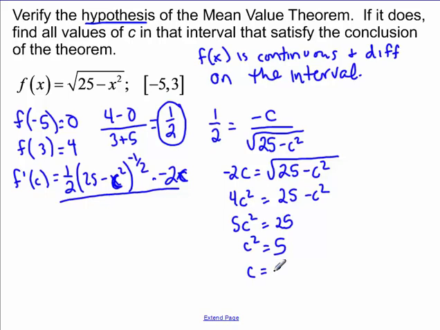And going through this math, we have a positive and negative root 5. Both of those are along our interval. If one of these wasn't along the interval, you cancel that one out. But positive and negative root 5 are both of the points that are on my interval. So we are done there.